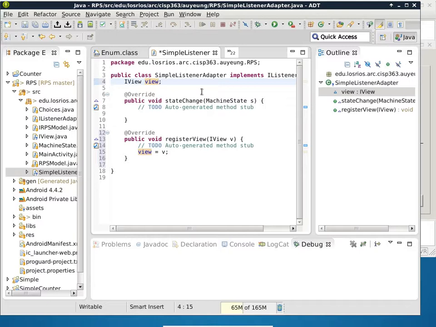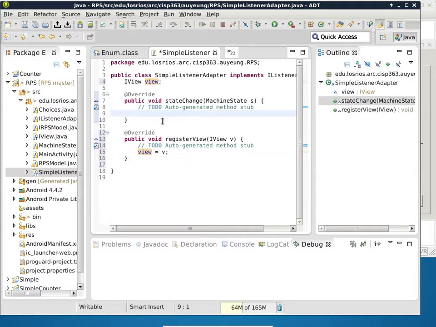Now, what views can interact with your model? In other words, what views can actually inject events or triggers into your model, your state machine? That's a whole different story, because you may or may not want to have multiple views being able to interact with your model. But as far as just being a bystander observing your model, there's no reason why you cannot allow multiple views to do it at the same time. In this case, I'm placing a really rather severe restriction here and saying you can only have one view associated with this adapter. All right.